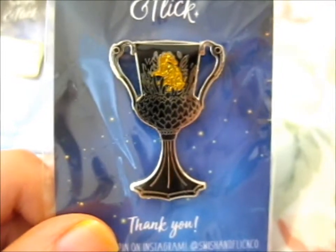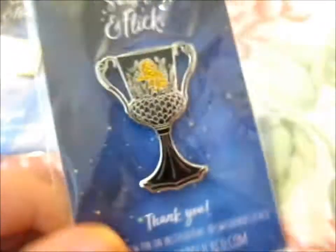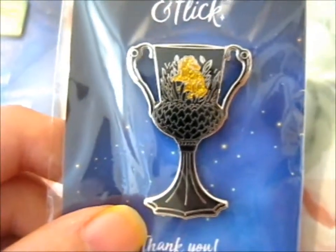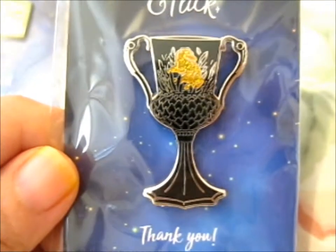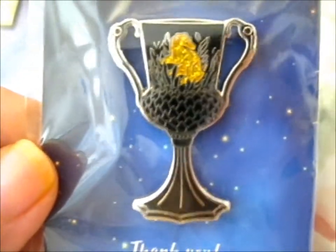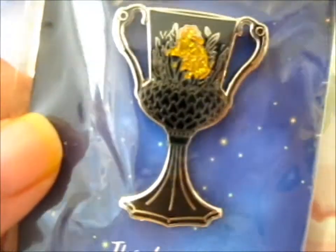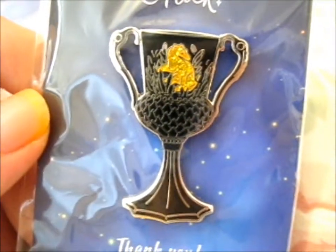This one is from the Horcrux series. I think it was a Kickstarter as well, but I didn't actually back any Kickstarter at the time when she was doing it. And then I thought it was so cute and cool, and I like the glitter badger there. As you can probably tell by now, this is the Hufflepuff cup, which is obviously a Horcrux. Essentially, I do have the Loot Crate version of all the Horcruxes, but I do technically like this Swish and Flick version of the Hufflepuff cup better than the official Loot Crate one. Anyway, look at it — it's so cool.